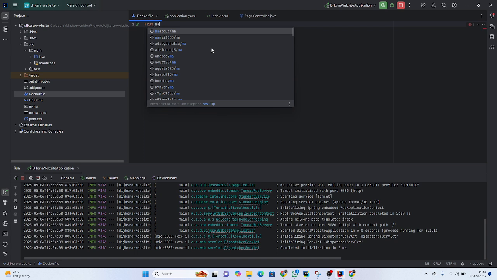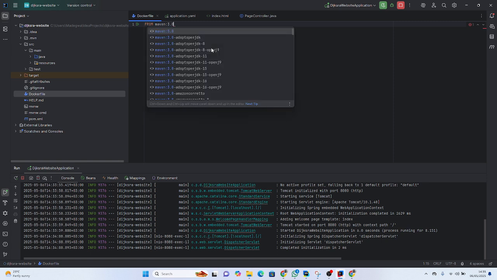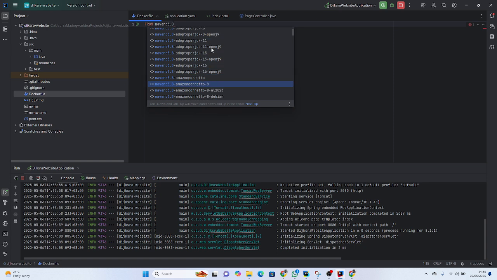So I'm going to need a base image. So that is from Maven. We're going to build from Maven. I'm going to use version 3.8 slash OpenJDK 17.